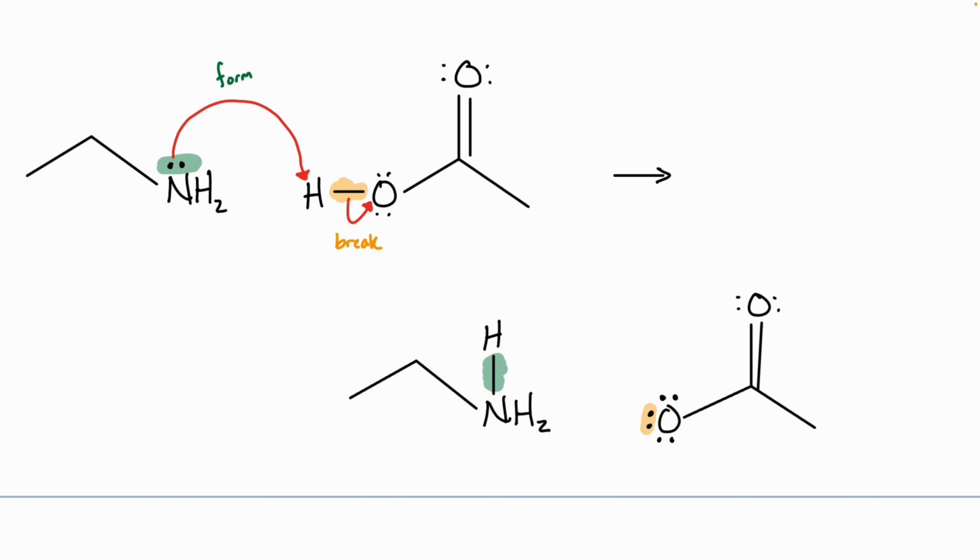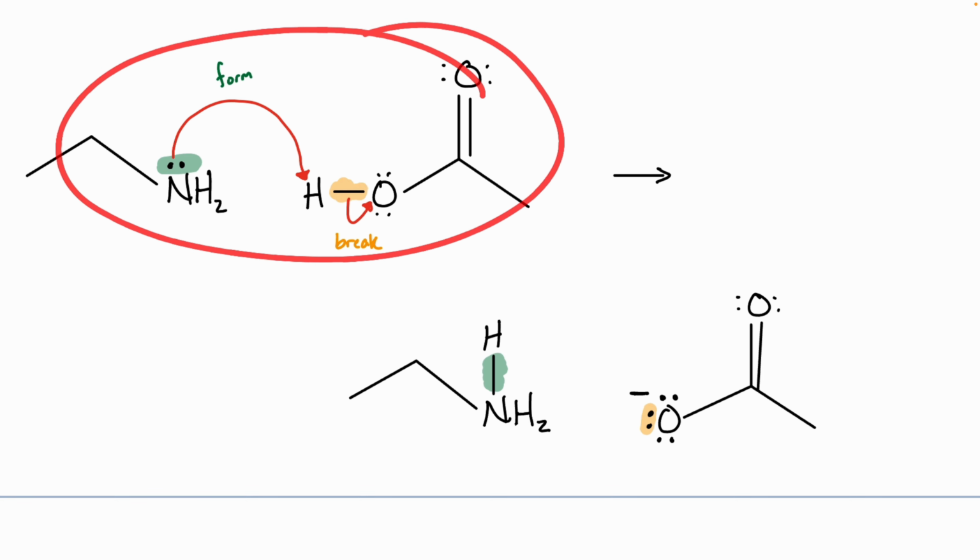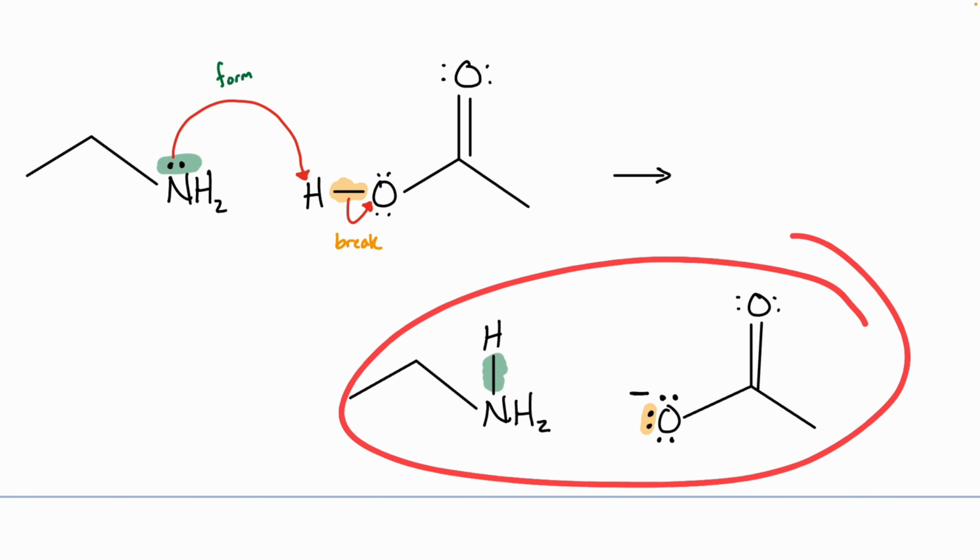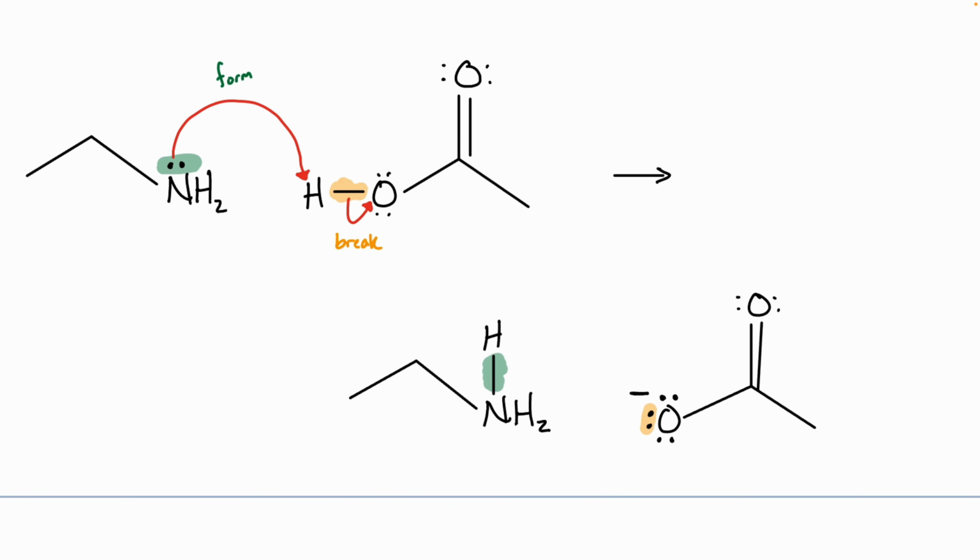All right, and what am I missing? Charges. So where's one of them? The oxygen's got its 3 lone pairs. That means it's got a -1 formal charge. Something else has got to be missing one too, though, right? Because everything was neutral up here, so I better have it sum up to be neutral down here. My nitrogen's now got 4 bonds and no lone pairs, meaning it's got that positive formal charge.